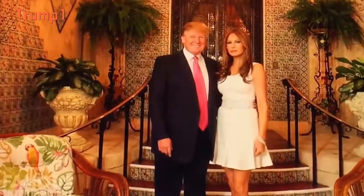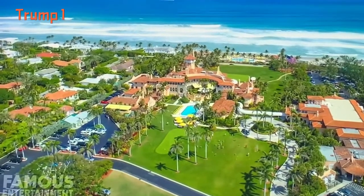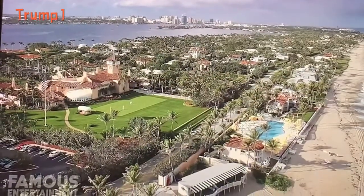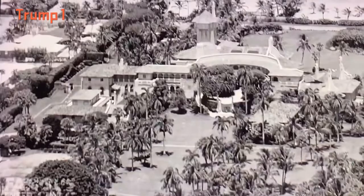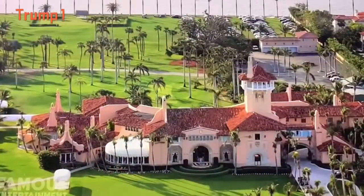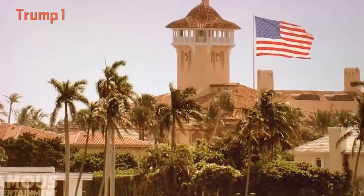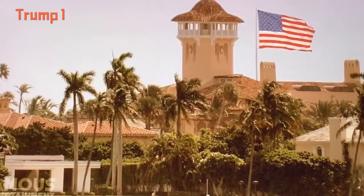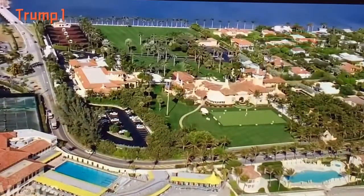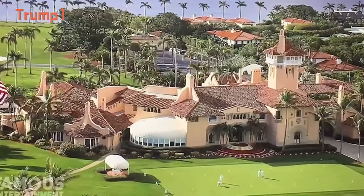He loves to stay at Mar-a-Lago, which is also dubbed the Winter White House. The estate of Mar-a-Lago has 128 rooms and spans the entire width of the island of Palm Beach that it is located on, stretching from the Atlantic Ocean to the Intracoastal Waterway. The mansion was built by cereal heiress Marjorie Merriweather Post in 1927. It spans 62,500 square feet inside and also contains the Mar-a-Lago Club, a members-only club with guest rooms, a spa, and other hotel-style amenities. Mar-a-Lago is the second largest mansion in the state of Florida and the 22nd largest mansion in the United States.